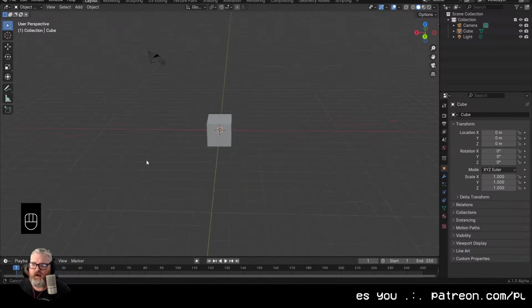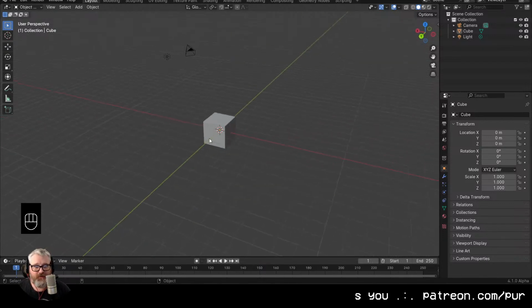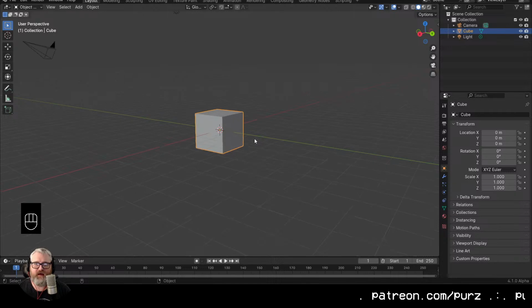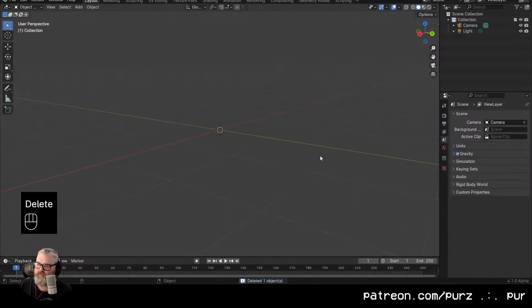Here we are in Blender. I'm just going to make a very quick tunnel in Blender. We're going to kind of speed run this. So if you have questions, feel free to drop them on the Discord or in the chat, and I'll try to get to them as we go along. But yeah. All right. So first things first, you click that default cube and hit the delete button and obliterate it from orbit.